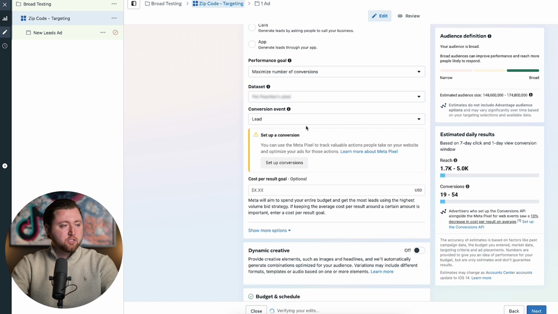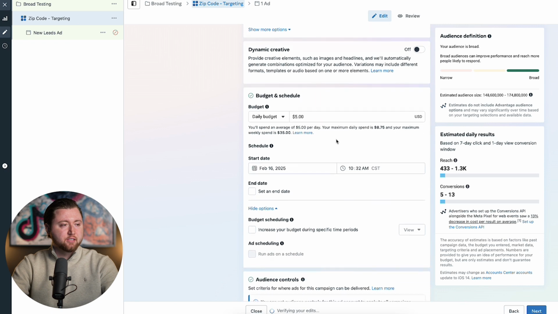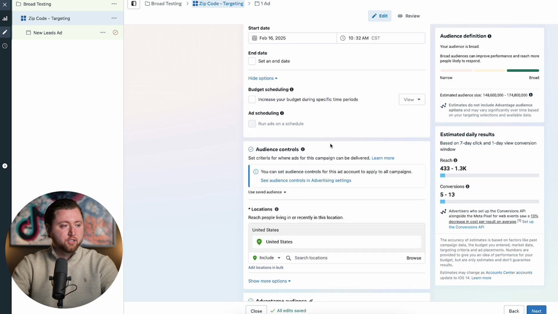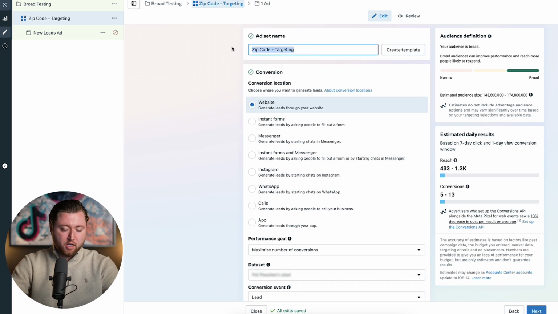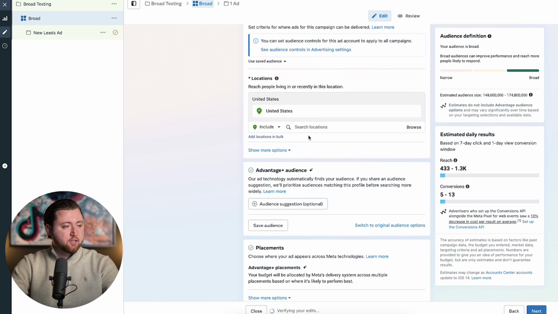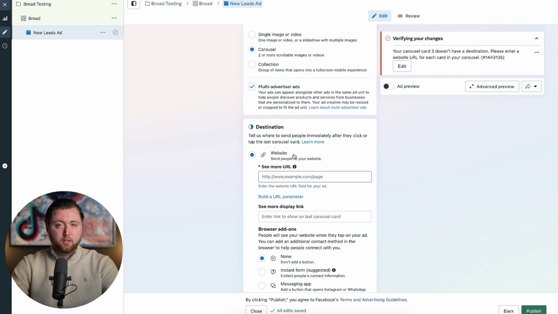whenever you select it. Once you've chosen lead, once again, you're going to set your budgets pretty low, so that way you can initially start testing, see if you get results before you increase your budgets and scale up. And if you're doing targeting nationwide or by country, you can leave your targeting set to open and you can just name this your broad audience. And what we're going to do next is we'll hit next, and you're going to build out a normal Facebook ad with an image or a video. You'll have multiple ads here, and you're going to send them to the landing page for which you are going to capture that form information.